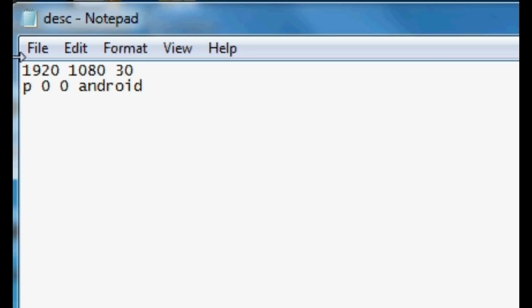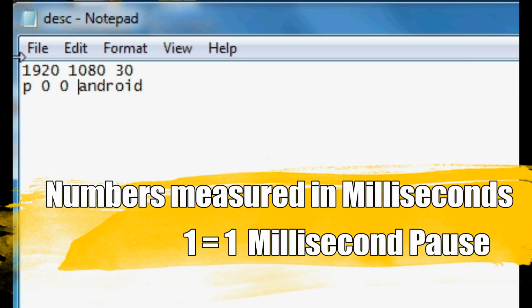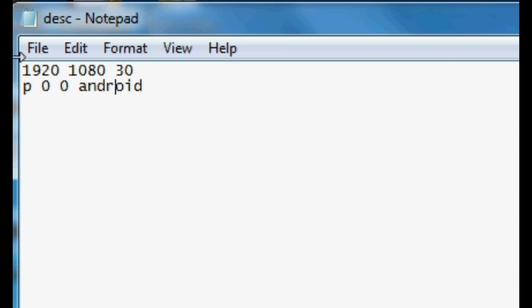Now next to it we've got 0 again, because each frame will be playing and I don't want any pause between each frame playing. Now the next thing, we need to tell the boot animation where those frames are kept. So we created the Android folder before, and it was full of all our frames that we're going to be using for our boot animation, and I've called it Android. So obviously this part is going to be named Android. Now there is actually other parts to this as well.